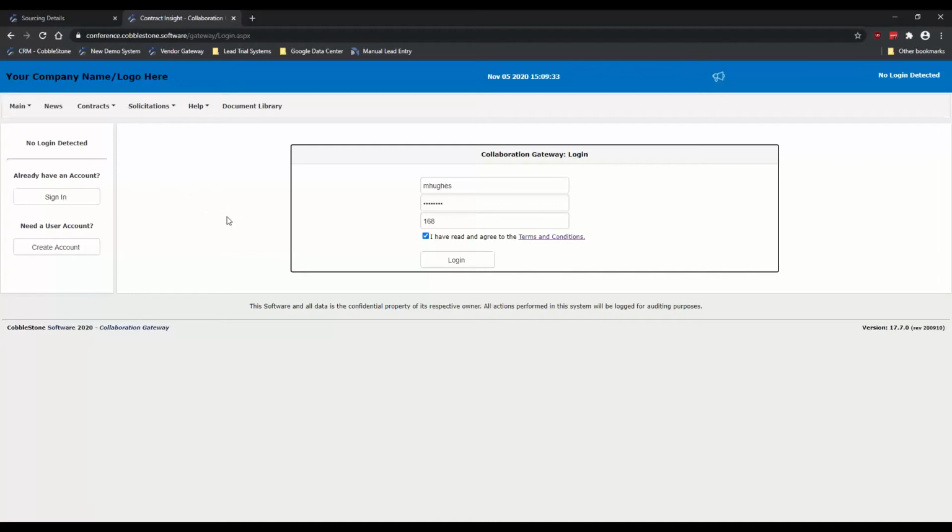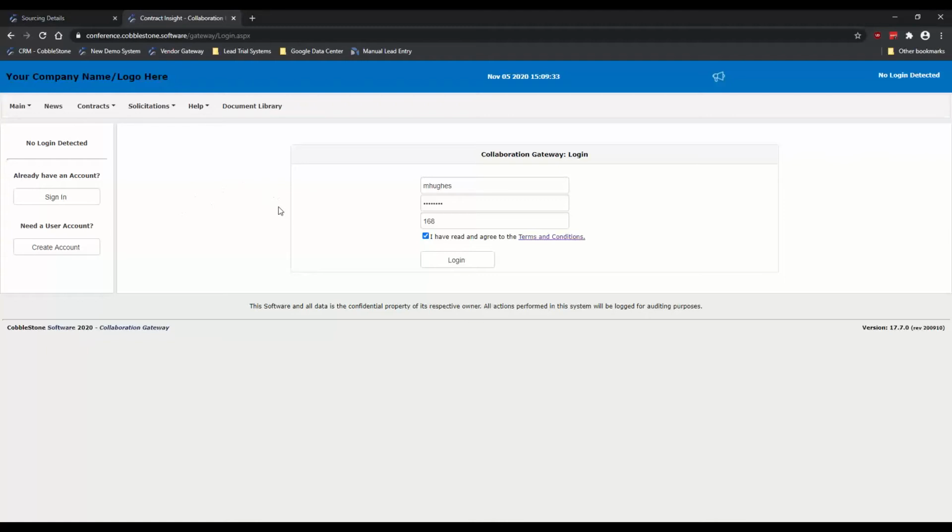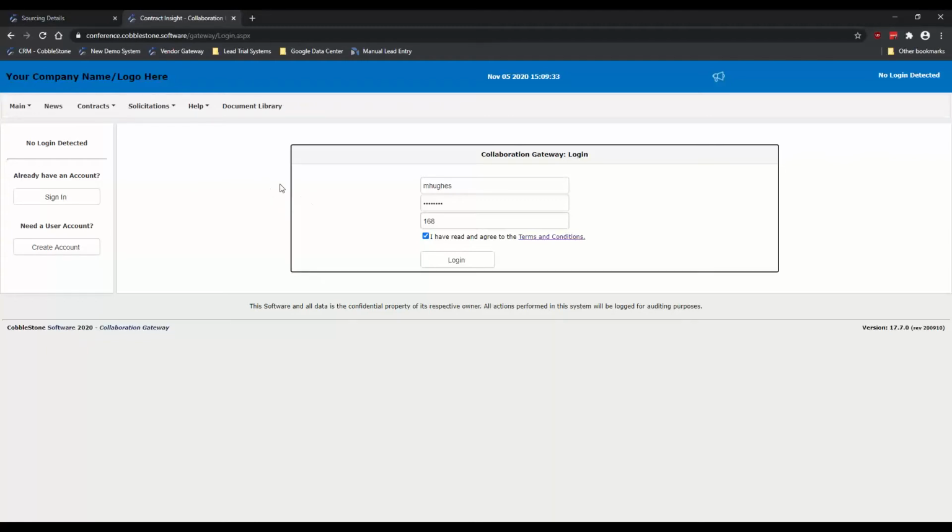If they are a new vendor, say you made this a public solicitation and a new vendor wants to register with your team, you can create online registration forms where they fill out details about who they are as a vendor. They can provide documentation and details that you need, and if you want, you can set it up in a way that they need to be approved before they can actually participate in anything. You don't necessarily need to allow every vendor to participate, unless you are a public organization. You can control that based on your policies and procedures.